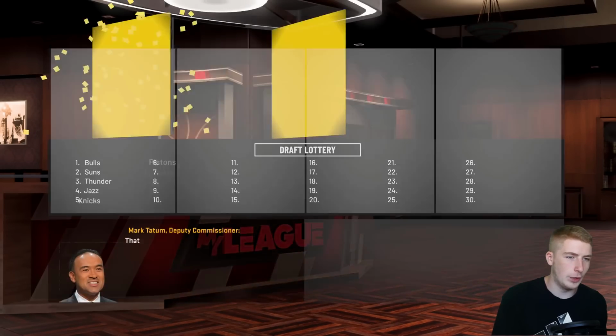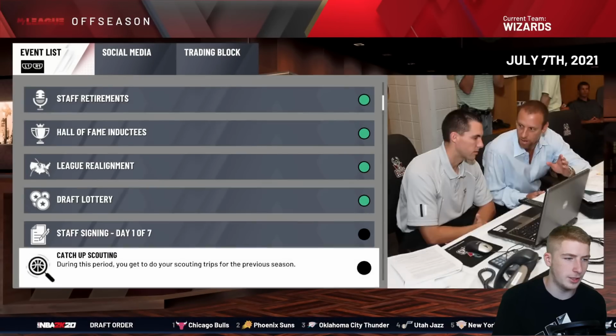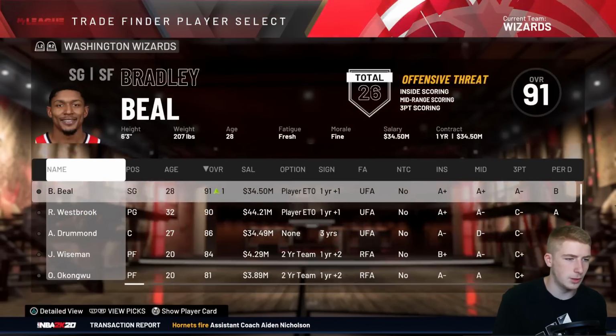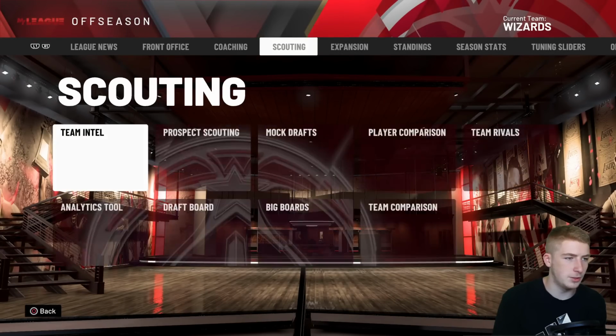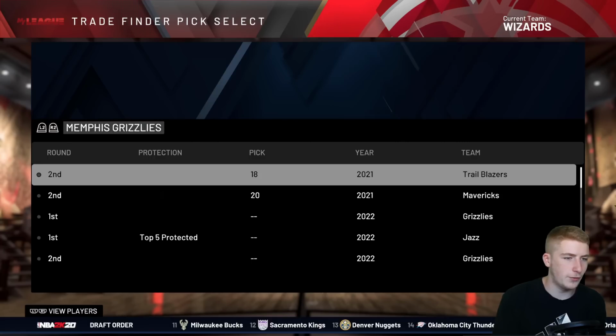Okay, so now let's get into this offseason and where I'm going to change some things up. So staff signing, I'm going to keep all the same. For the NBA draft, I do want to potentially trade up again. So let's see if I can make that happen. So team intel, or what I'm looking for, the draft picks. Okay, let me go for like a top 10 pick.